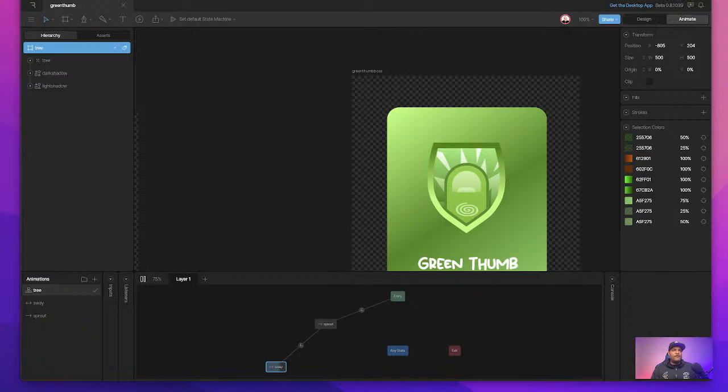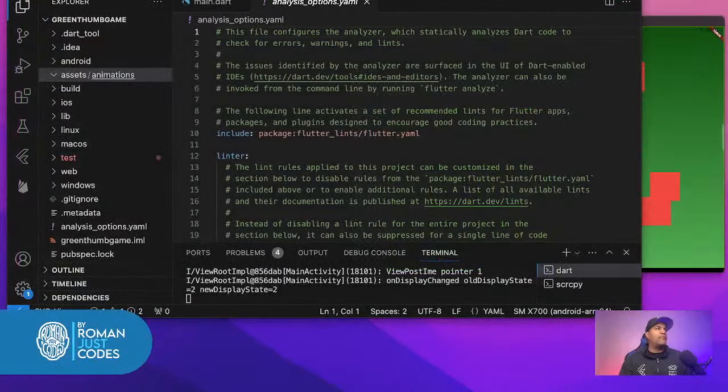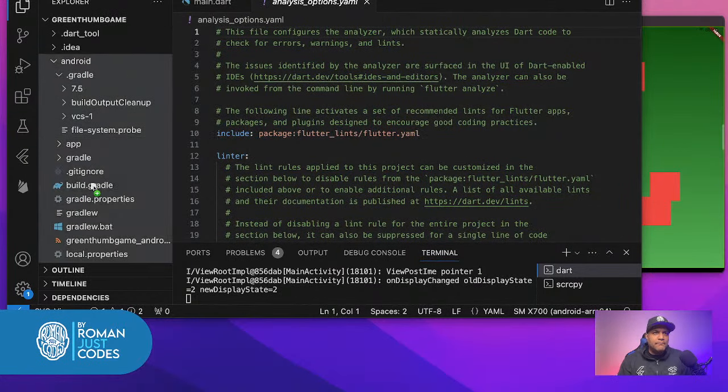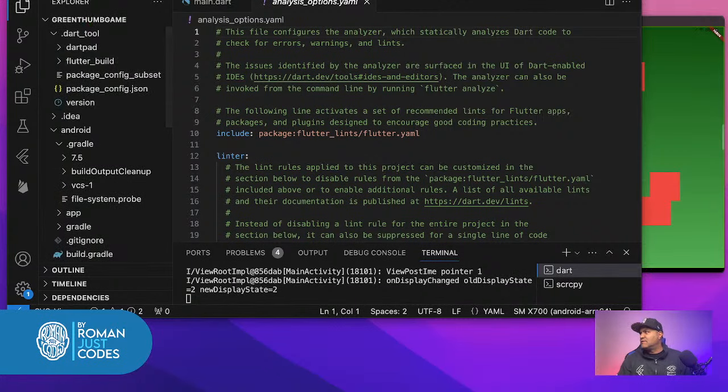What I want to do is, of course, create a little folder here called assets. And then I'm going to have it called animations. And this is where I want to now, actually, I created it in here. So let's go back over. So here is where I added the assets animation. So let's bring that animation that I just downloaded. I'm going to bring it right over here into my assets.